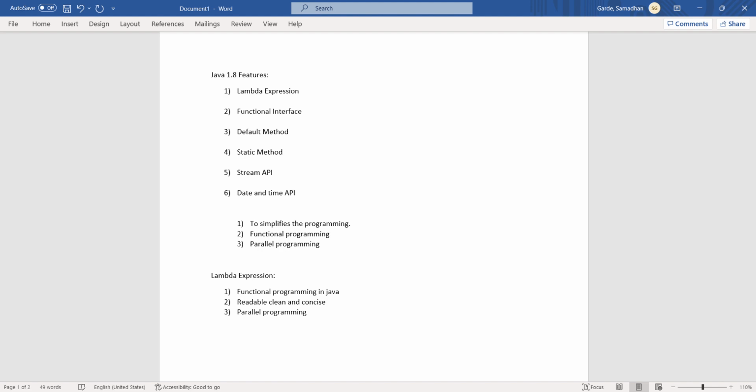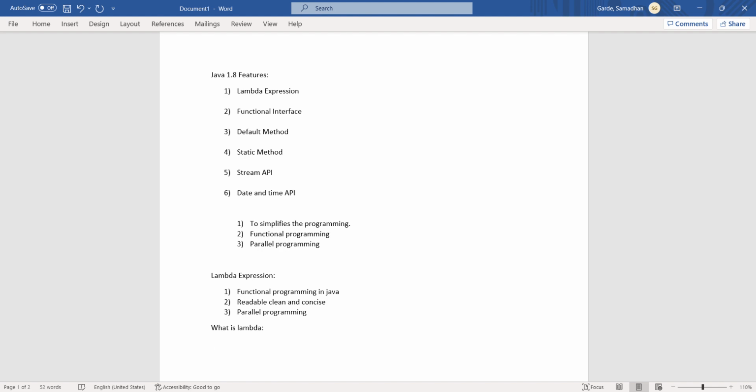Basically, I'll talk about what lambda is. Lambda is an anonymous function. If you are aware of anonymous classes, then you must know what an anonymous class is and how to declare one.